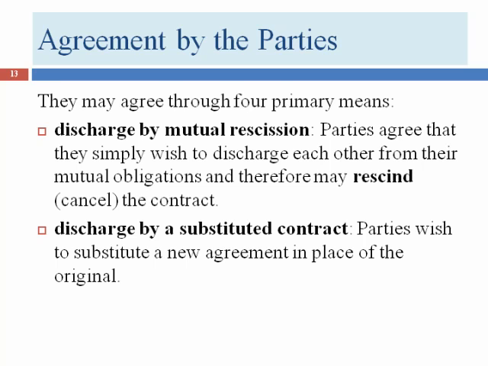So you can see in that situation, it serves both of our interests to cancel the contract, to rescind the contract, to walk away like we never agreed. I don't owe Bob a cake, and he doesn't owe me $100. And guess what? Neither one of us can sue if we're discharged by mutual rescission. It has to be mutual. Bob has to want to walk away, and I have to walk away.